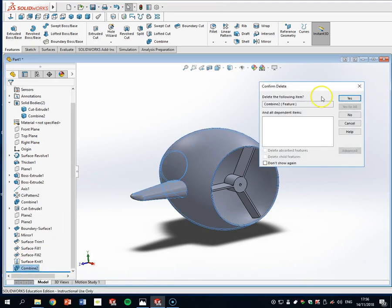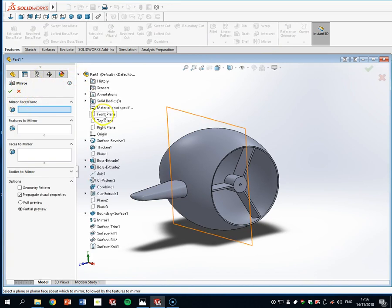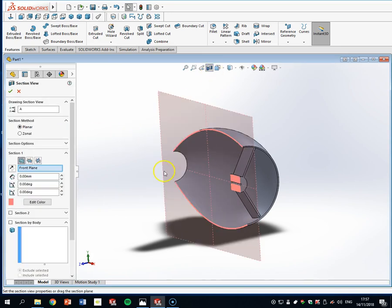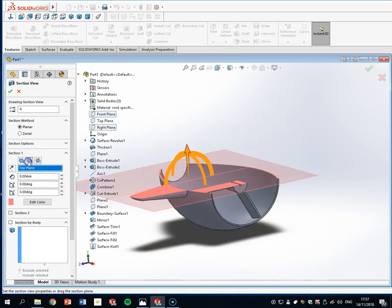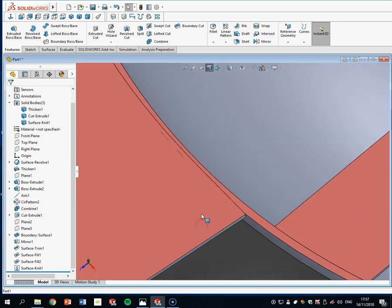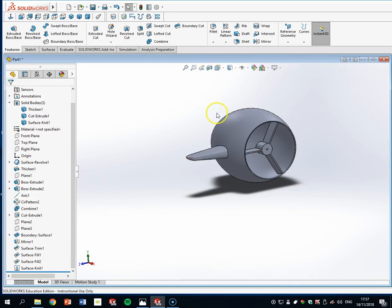The combine, and we'll do the combination afterwards. So I'll do mirror about the front plane. Features to mirror. And it's not letting me do that. Features to mirror. That's a bit unusual. So it's a surface knit, and it's a solid. I'm just going to check that it's a solid. Yeah, that's a solid there. So why won't it let me?